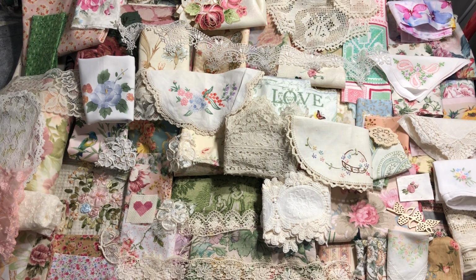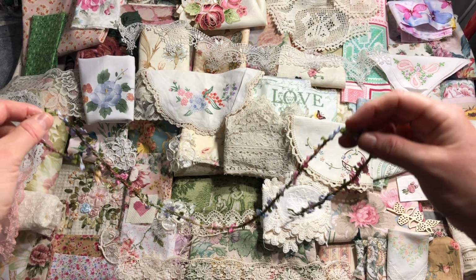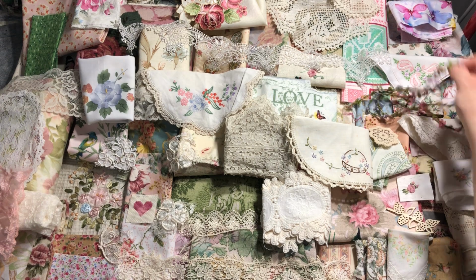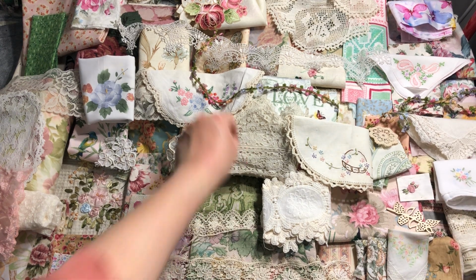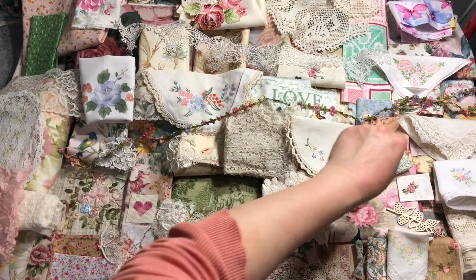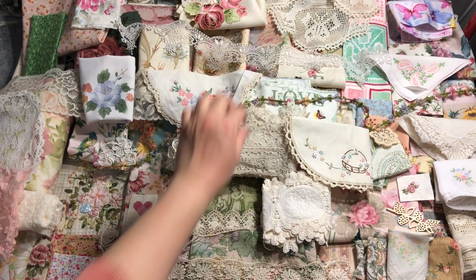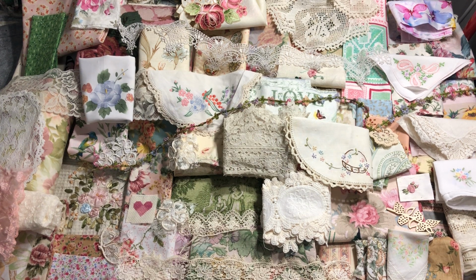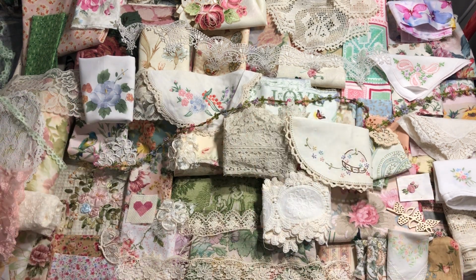Got some special vintage embellishments. This is like ribbon little flowers, which could be nice. So I'm not sure, maybe I'll meander those across here. Maybe like that. And I've also got pastel green coloured laces like this, so some of that might come into play as well. Almost dropped the lace into my cup of tea. That would not have been good.